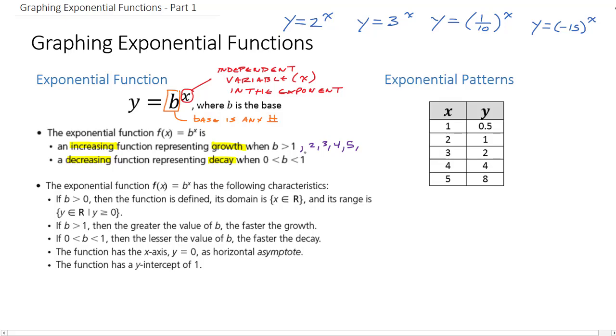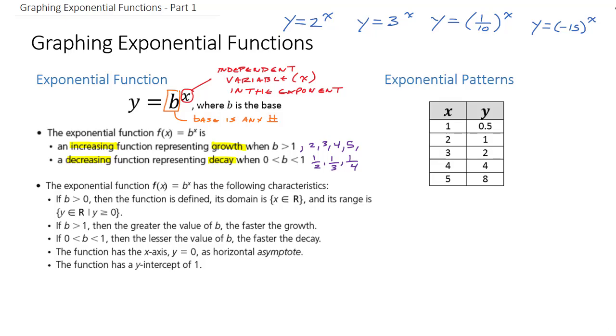Now, if b is in between, and again ignoring the negative for now, because I put an example up here where it's negative, don't worry about the negative, just think about the absolute value of that number. If b is between 0 and 1, like a half or a third or a quarter, which could also be a decimal like 0.5 or 0.25, that means we're going to be shrinking or decaying. We call that a decreasing function. All right, so we've got some other definitions here, and you can read about them yourself in the handout.